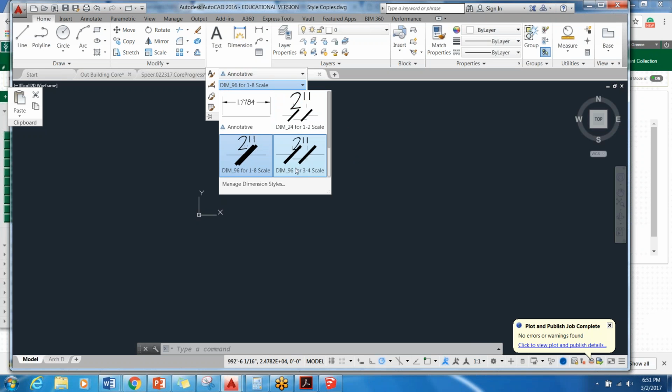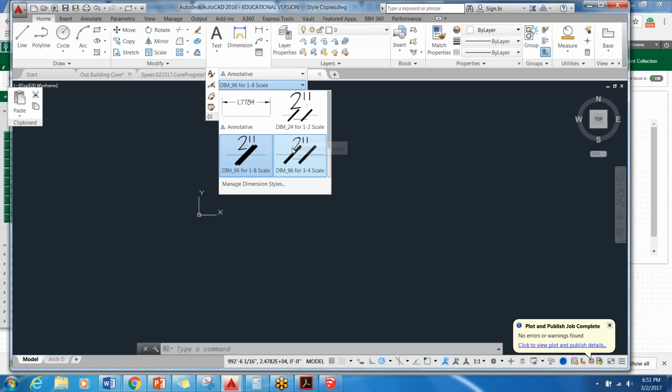is going to be in inches rather than in feet and inches. I could also use this 3/4 inch style for the 1/2 inch style if I wasn't using feet and inches. So these are just nice things to have. I just want you to have them for the homework, as part of your homework, to download them and incorporate them, because you'll use them in 108. And my students, I'm giving you this stuff so that if you join a firm and they don't have something set up, this will make your life easier.